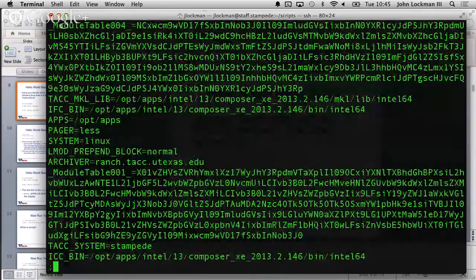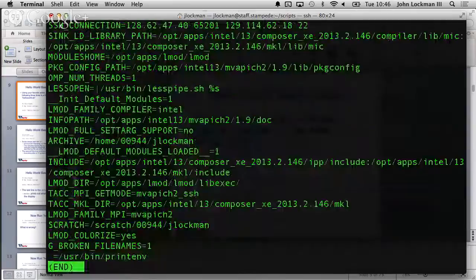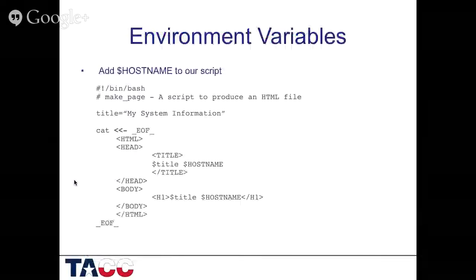And then a handful of other system things that are available for you, like here's my home directory, I got $HOME. If you're looking to write code and you want to make sure that you have good reproducibility, you might take a look at some of these things like, what compiler am I on? What machine am I on? So you might take a look at the hostname or something like that. And I think that's what we'll use in this one. Let's add a hostname to our script so that now we're going to make this script that actually gives us some information about the system that we're running on.